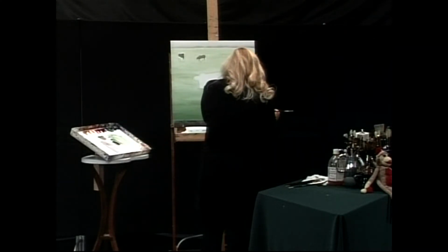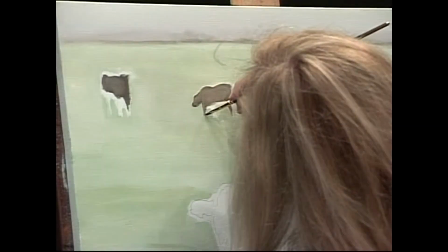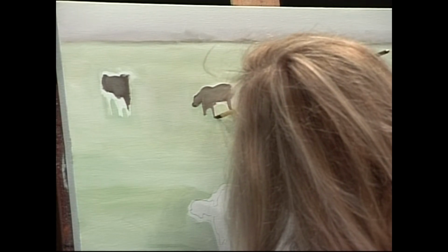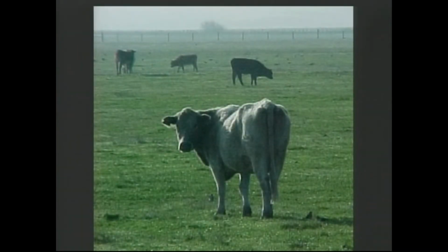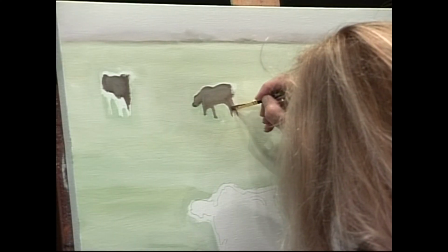They look pretty dark in the reference photo, but photos really, you've got to see how they look in person. Yeah, that's better. Okay, he's got another leg. I'm not sure what's going on there. He's just weird shapes.